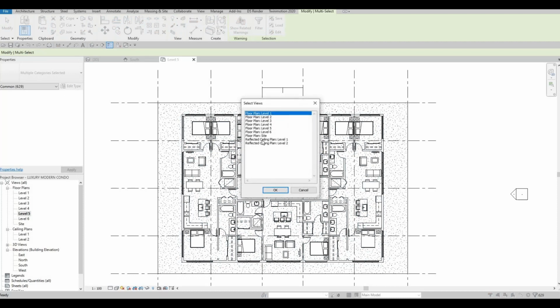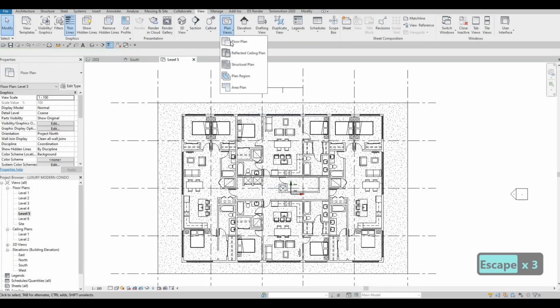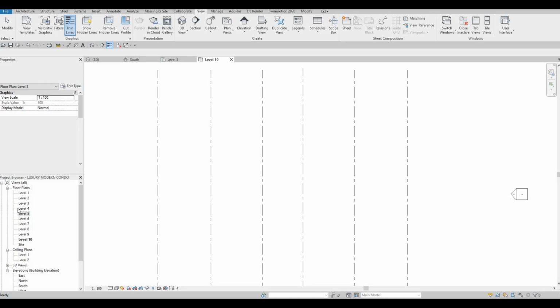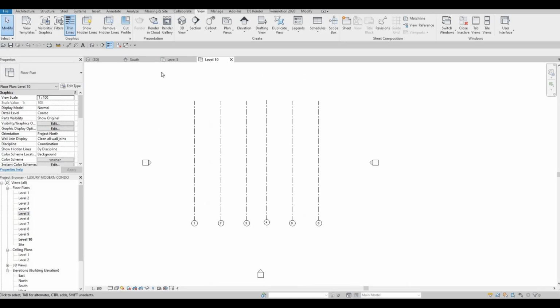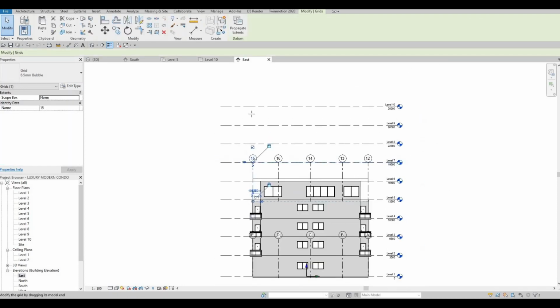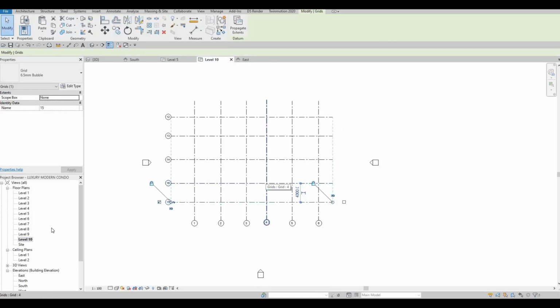selected view. So the levels are not here yet, so what we need to do next is to go to view and then floor plan, and then add the ones that we just created. So I'm just going to copy that, and then it will create all these levels. So now other grid lines are not showing, so we just need to go to the elevations and then just increase it. And then once we're in here, you can see that all the grid lines are showing. So you just need to pull up all of those grid lines so that it's showing on all levels.